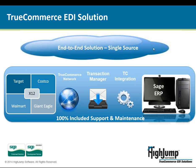What we're doing is we're putting everything under one roof. And yes, it is graphically a cloud. You can put this up in the cloud. There is no additional cost. There is no difference in the functionality of the software. So if you want to do it in the cloud, that's perfectly fine. We support that. Or if you would like, you can also use an on-premises solution. Again, they are identical solutions. There's no price difference. There's no functionality difference of any real mention between the two products.